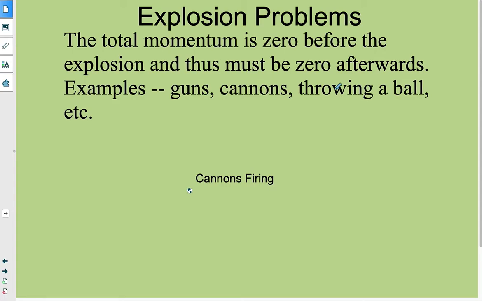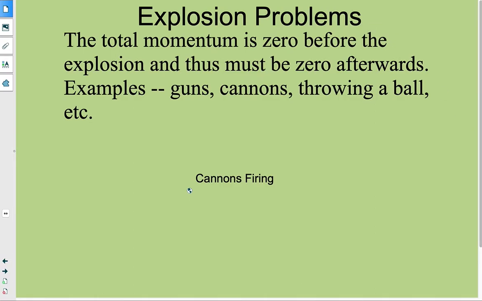In your cart lab, if you look at your data and you look at that table, the momentum of the first cart and the momentum of the second cart are almost always exactly the same. It's the only way that we can make the total momentum zero, because remember, velocity is a vector and momentum is a vector. So momentum has direction. If one direction is positive, the other direction has to be negative. So if one cart has plus 10 kilogram meters per second of momentum, the other cart would have minus 10 kilogram meters per second of momentum. So it'll always equal zero.